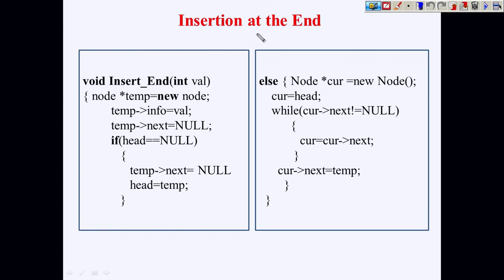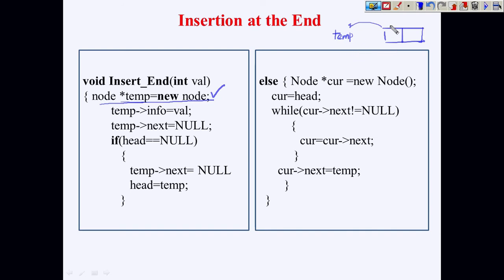Okay, next, inserting at the end. So we have a node and we are interested to insert at the last. Again the same statement: we have a pointer of node kind, it will store the address of any node, new node. When you write this statement, the meaning is we have created one node, and this node's address is given to temp. So temp has stored the address of this node. This is the meaning of this line. Temp of info is value.